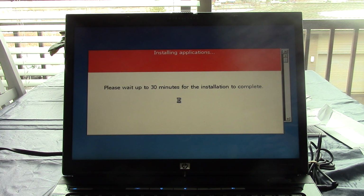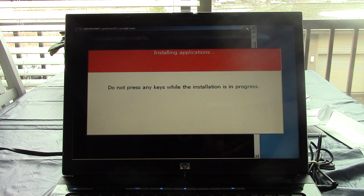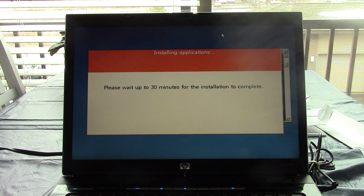Installing applications. Shoot. That's a problem. I didn't realize this had applications on it. I thought this was for a clean install. Well, obviously that's not going to work because this is not a Dell computer. That's actually a real problem, because most Dell OEM CDs don't install applications. They only install the OS. But I guess this one had applications on it. That's weird.